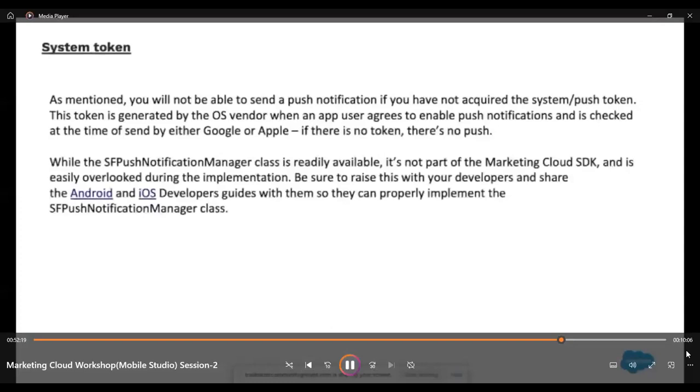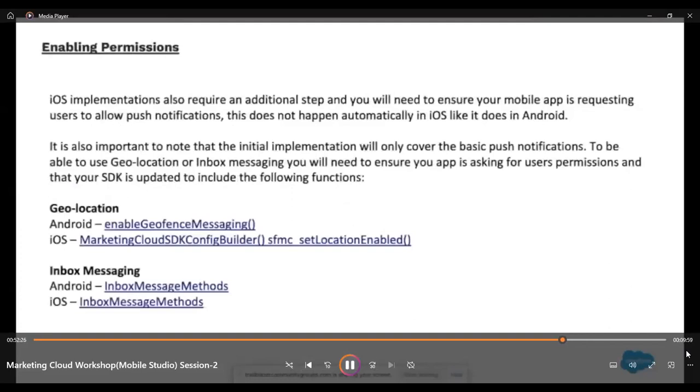Second thing is geolocation. For geolocation also, when I use an app, it will ask me with a pop-up saying that I should enable geolocation for better updates. So there's another messaging method called enable geofencing, and iOS and Android methods are available where you could leverage these methods to make it more comfortable, because we always feel like these steps will definitely be missed. Of course, the documentation gives you all the details, but unfortunately we can't make it work, right? Because we're not pros, and there are things which we really don't know as well, right?